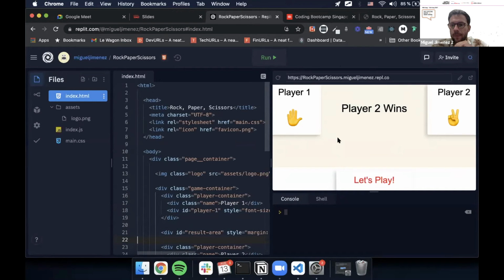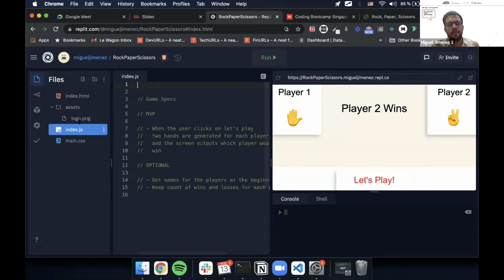So this being said, we can start thinking about the stuff that we need. I need to select many elements on my HTML that are going to be interacting. This document query selector thing that I did before, I'm going to have to do it many times. So I know that I need these elements. I know that I need this result area, and I know that I need the button.